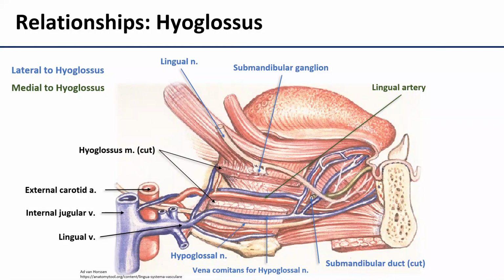The hyoglossus muscle, which is another extrinsic tongue muscle like the geniohyoid, provides somewhat of an obstacle for nerves and vessels entering the sublingual space. Most of these, as you can see by all of the blue structures on here, are going to travel lateral to the muscle to get where they're going. The major exception is the lingual artery, which is labeled in green to show that it is different. This decides to take a deeper route and pass medial to hyoglossus. This gives it an extra layer of protection, which is a good thing for an artery.